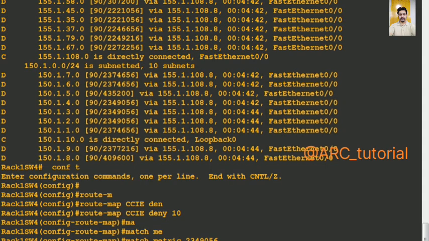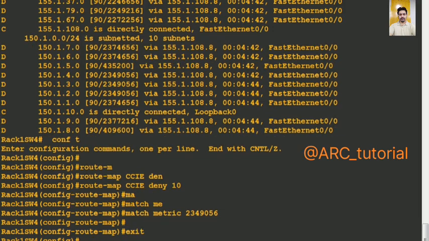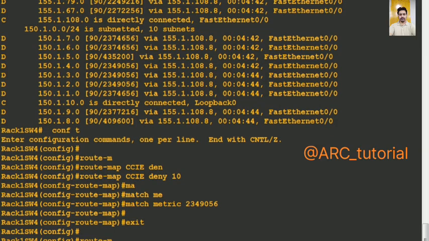Now because we have given this deny statement, and have not given any other statement to permit all others, you have to give another statement as well: route map CCIE, say permit. And if you do not specify your sequence number here, then it will overwrite the existing one.